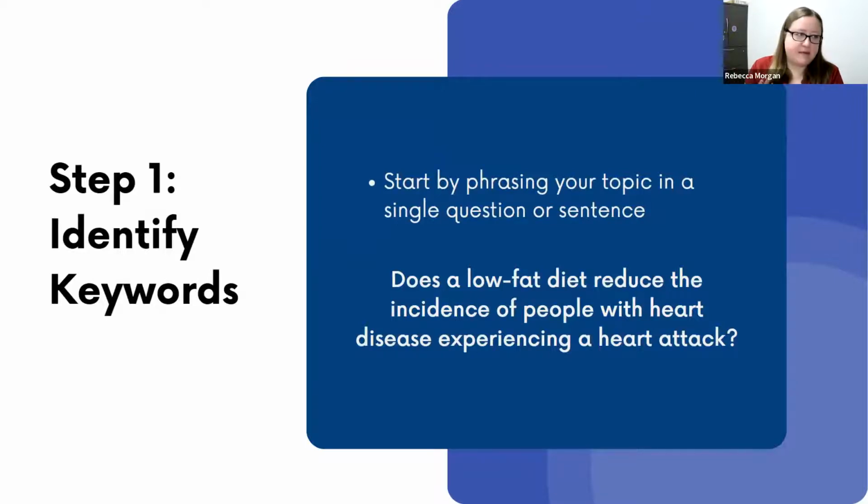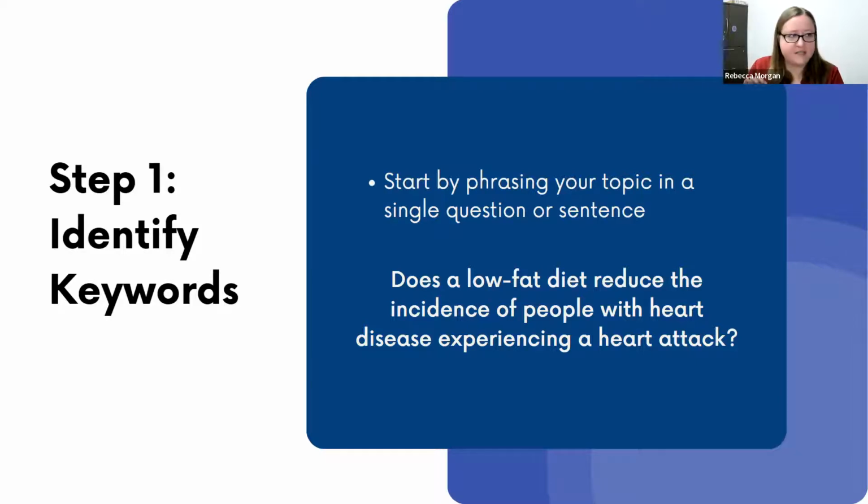So first step, identify keywords. As I said, you always want to start by phrasing your topic in a single question or a sentence as best as possible, because then you're going to be able to just pop your keywords out of it. So in this very simple research question, does a low-fat diet reduce the instance of heart attack? The instance of people with heart disease experiencing a heart attack, I'm sorry.